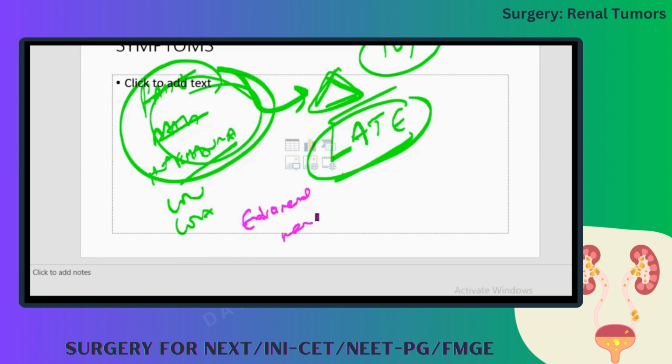So in RCC, the patient will have extra-renal manifestations. That is other things like hypercalcemia, hypocalcemia, many other electrolyte imbalances, and fever. These symptoms will be there because of extra-renal manifestations of this tumor. They are not related to the tumor, but the patient will have these symptoms. Out of this, can anybody tell me the most common extra-renal manifestation of renal cell carcinoma?